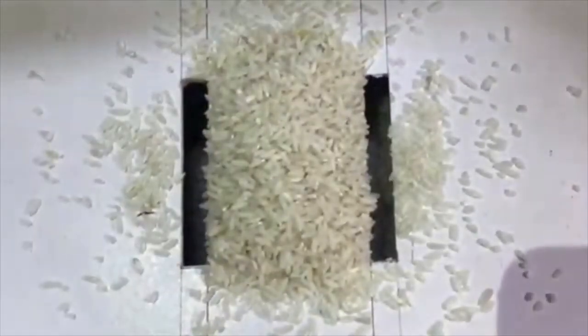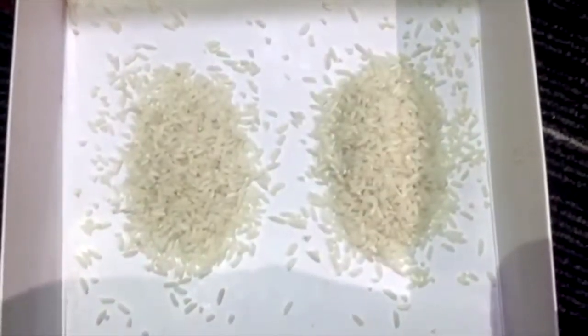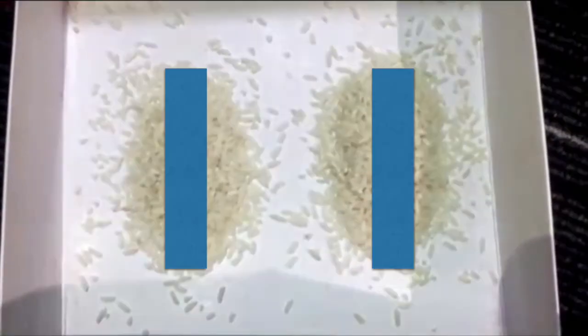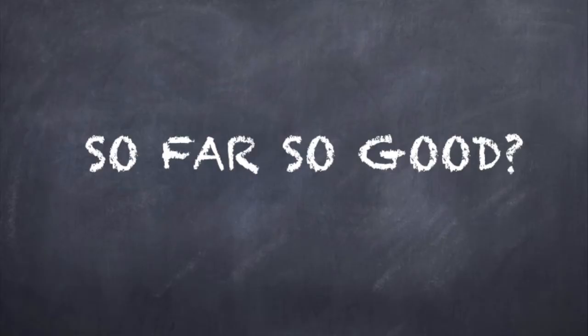To sum up in an easier way, with matter such as rice, when you pour it through a double slit, the result we get is two bands next to each other, aligned to the positions of the slits. With waves, we'll simply get a pattern of interference caused by many bands. So far so good, but that's not what we're doing here. We're diving deep into the quantum world.